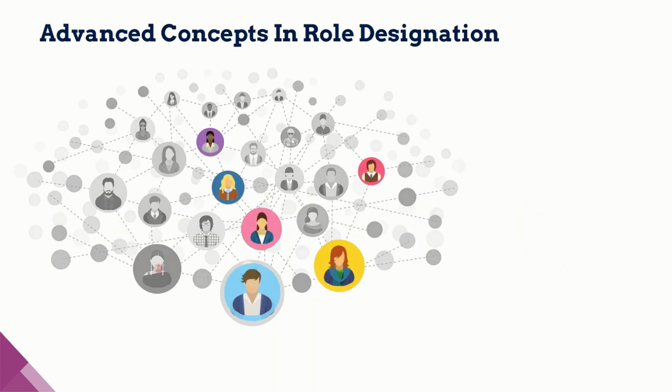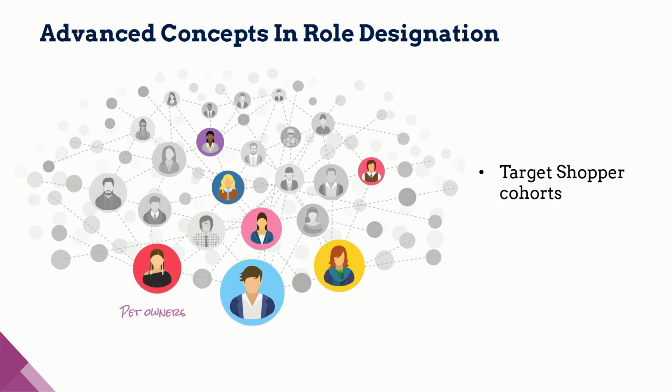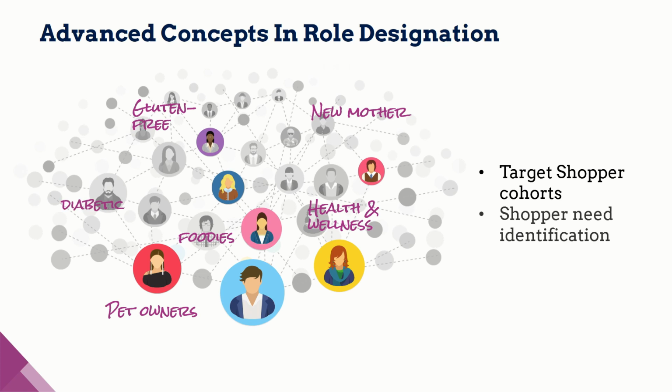The ability to target specific shopper cohorts and their need states has seen the emergence of incremental asset allocation to specific categories appealing to a unique target group or need state. Examples would be new mothers, diabetics, health and wellness conscious shoppers, millennials, and pet owners. The challenge is to identify those categories or even brands which uniquely appeal to these groups and then allocate incremental assets to them. These assets may take the form of a club and may involve special websites, incentives, information, and various communication options not offered to those outside the target group or need state.